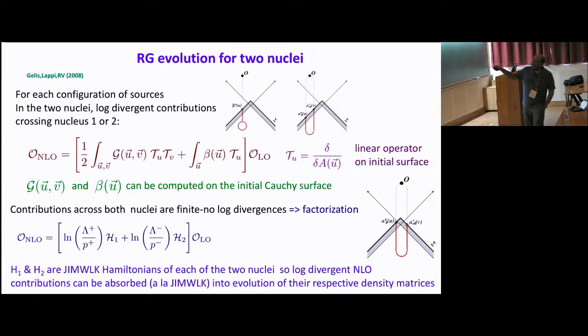And it turns out that this NLO operator here in the forward light cone can be written in terms of the JIMWLK Hamiltonian that I was telling you about, which gives you the RG evolution in each nucleus, separately acting on the evolution in this one and in this one separately. So then I have a factorization theorem which tells you all the quantum fluctuations can be absorbed in the evolution of each of the nuclei before the collision. That's the mathematical statement. But that's described by these weight functionals, not PDFs. So it's a much deeper factorization in the sense that it includes all these higher twist contributions that I was mentioning yesterday in my talk.